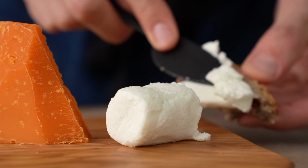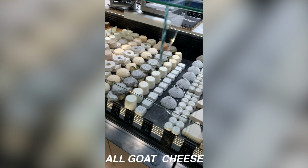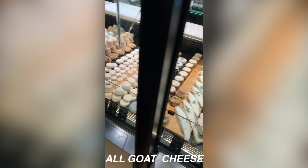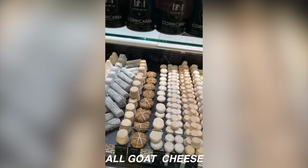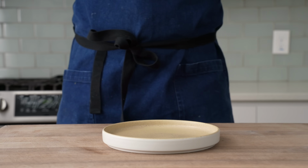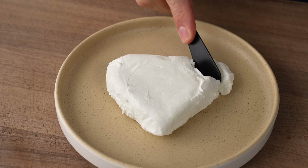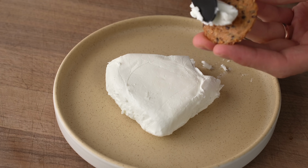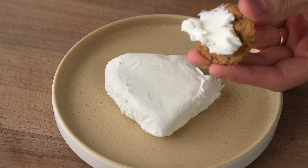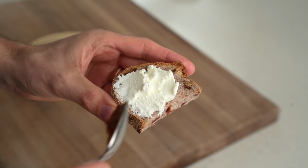In France, goat cheese is like its own category of cheese. They make all of these small, beautiful, fresh goat cheeses that are unfortunately too perishable to be shipped to the United States. Luckily, Beachy Farms and a handful of other American producers are making goat cheeses of the absolute highest quality. This is the only goat cheese on this board, but it is also probably my favorite cheese on this board. The grassy, bright, tangy goatiness of this cheese is perfect for spreading on crackers or putting on bread with a little bit of jam.